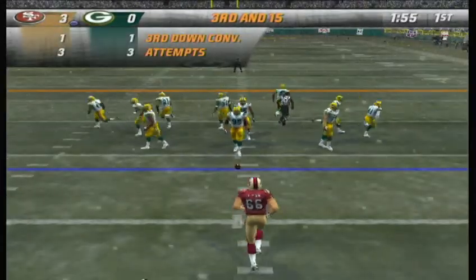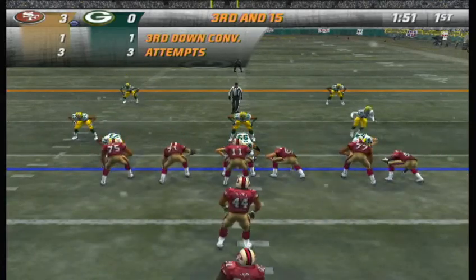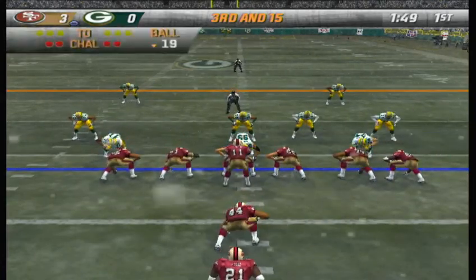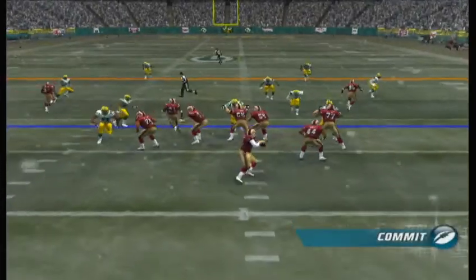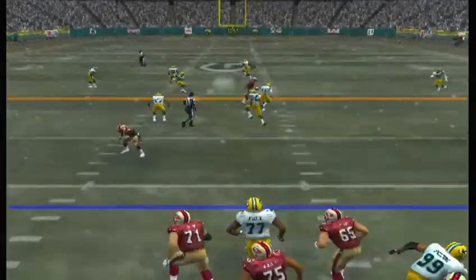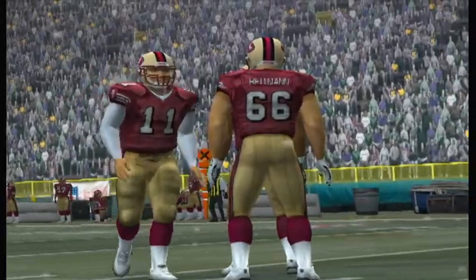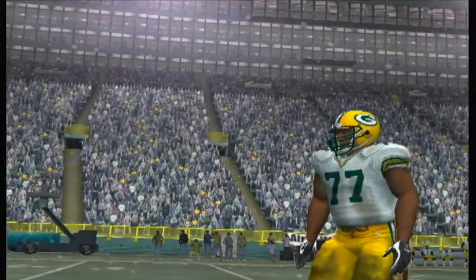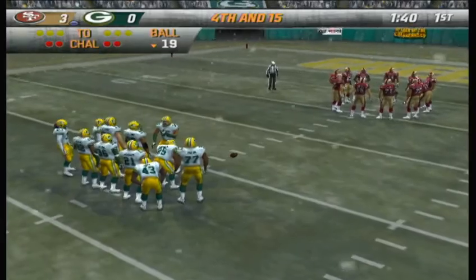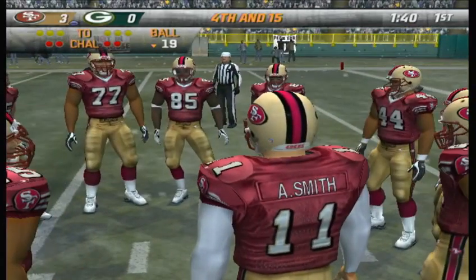And here's a look at each team's success on third down so far. The Packers line up in the quarter defense. Dropping back. Throws it. It's batted away. Great effort up front to put the pressure on. And you see that kind of thing out of these guys a lot. They're big and they're strong and they're fast. Opposing offensive lines sure have their hands full when they get out in this field.